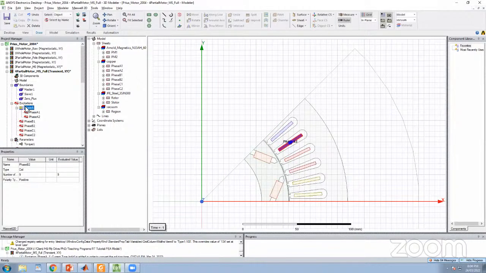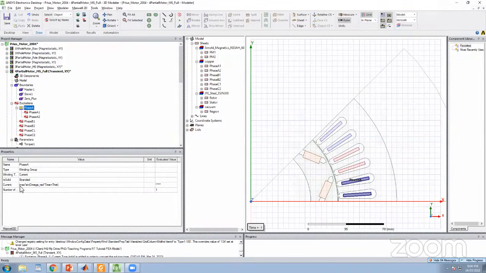The only difference is, remember the equation for phase A current, that is I max times sine omega t, right? What is the equation we need to use for phase B and phase C? Same equation, plus and minus 120 degree, right? Because phases A, B, C are 120 degrees separated.